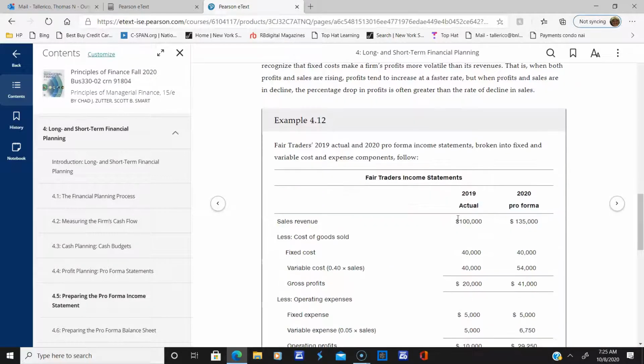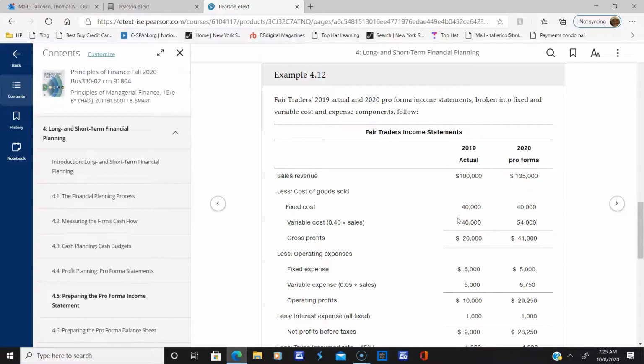Okay, so here's what we have. And now here's when it gets a little more difficult. Sometimes your costs are not fixed. And you'll notice now this 80,000 is broken up into two components. A fixed cost, right? And a variable cost. And that's 40% of the sales, okay? So now your cost of goods sold has two components. I want to make sure everyone's clear about that, all right?